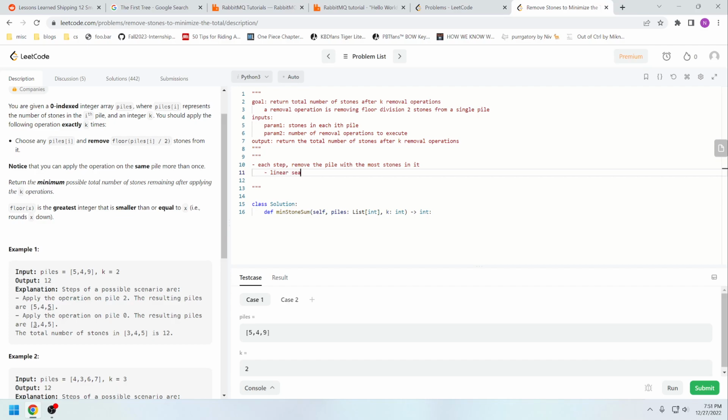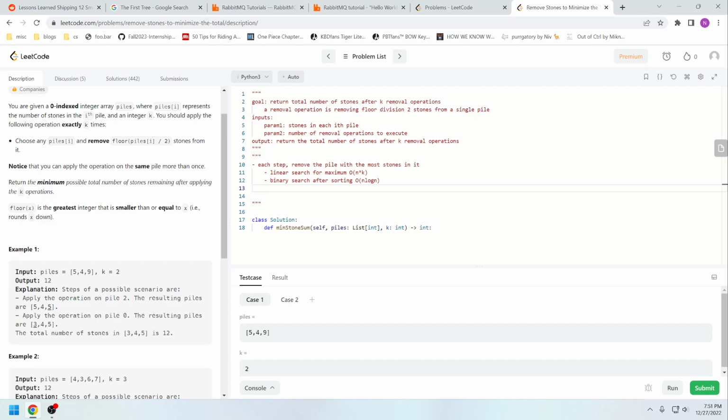Well, you can do a linear search for the maximum. That's O of n time every single time you look for the maximum, and you do that k times, so that's O of n times k complexity. We could do a binary search after sorting, so that's O of n log n time, and that's not exactly faster, so to say. Log n could be greater than k, and most likely is.